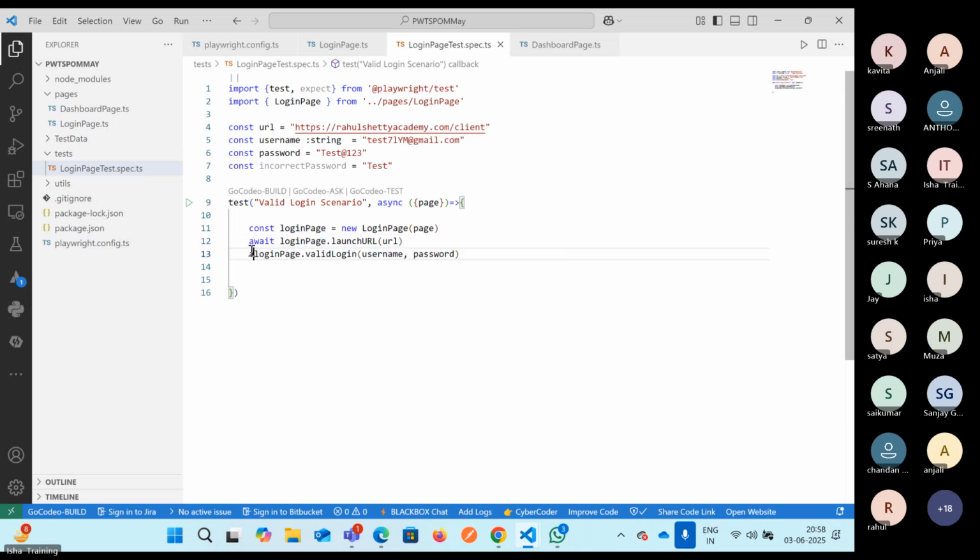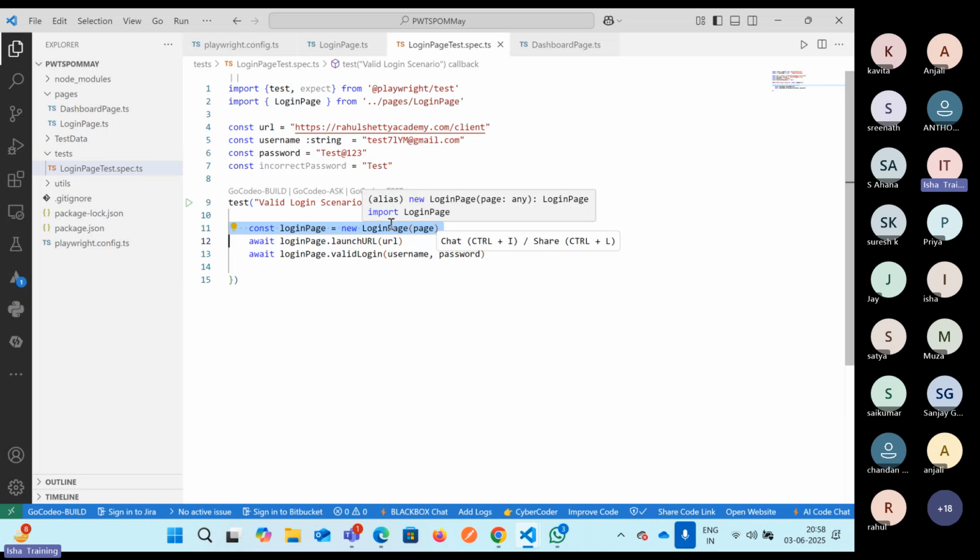Okay. Right. So if you see now, we have created an object over here for a valid scenario, an object for a login page. Why did we create an object? To access the properties and methods that we have created inside the page class, which is inside the login page.